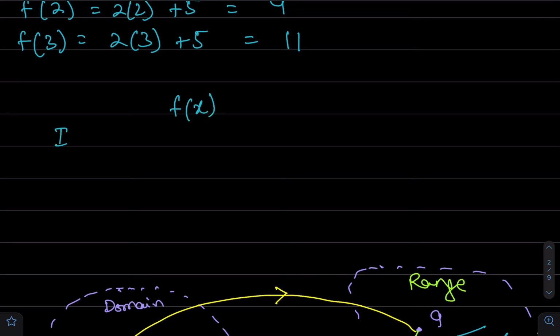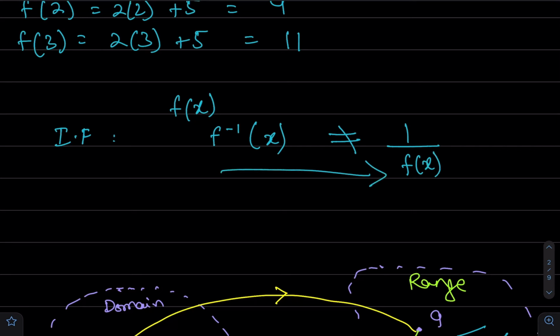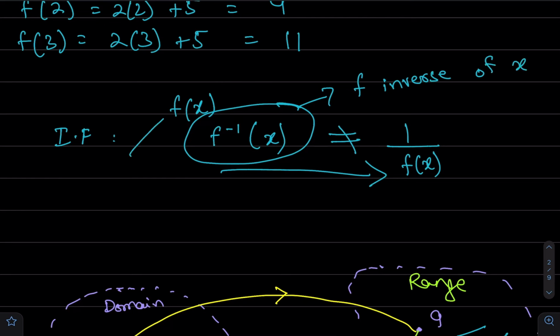Our inverse function is going to look like this: f with a negative 1 up there, as if it were the power. Now I'm saying as if because it is not equal to this. Please don't write it like this. This is not equal to this. The way we read it is f inverse of x, which literally means the inverse of the function f. Okay, the inverse of this is f inverse of x now.